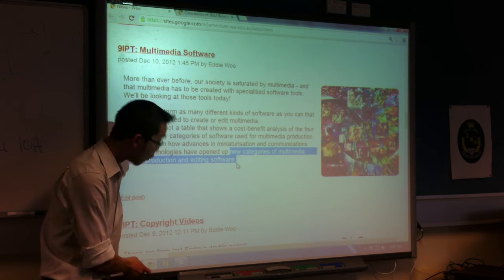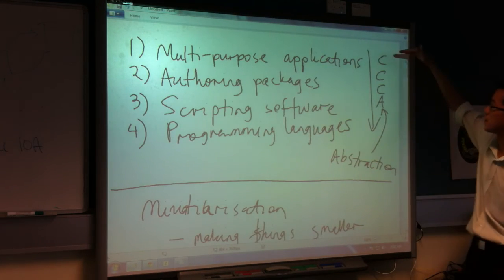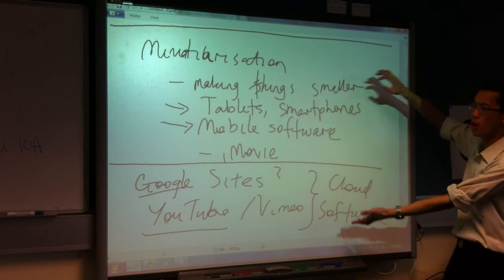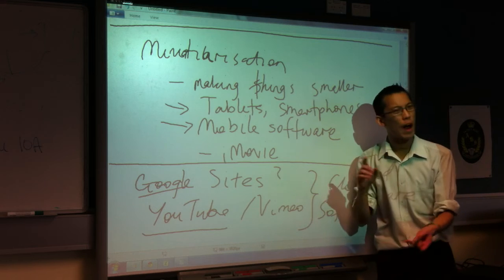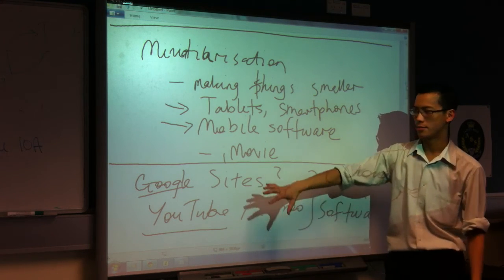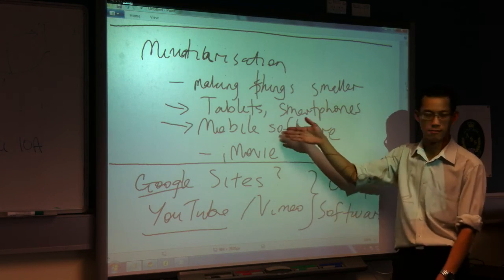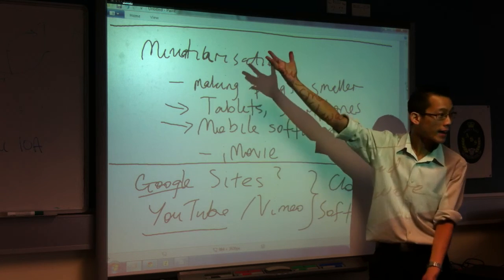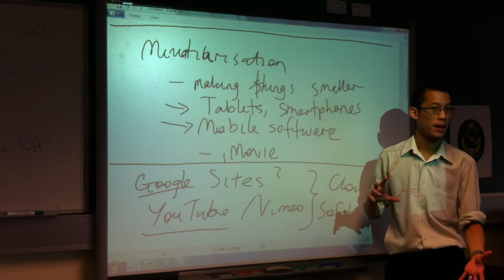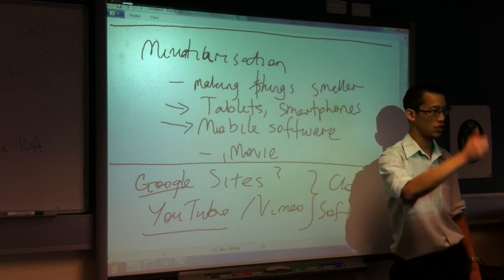The categories we looked at before, they're just one way of thinking about things, as you get your computer out and you increase in cost, control, complexity, and abstraction. But there's this whole new world that's opening up. It doesn't have quite the same functionality. You can't do everything on, say, Google Slides that you can do on Dreamweaver. You can't do everything on iMovie for iPhone that you can do on iMovie for Mac, for example. But you can do a lot of things, and in fact, some things you can do even better, like sharing. That works really well on your phone. You can just send it straight off.